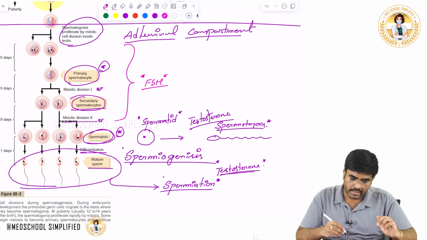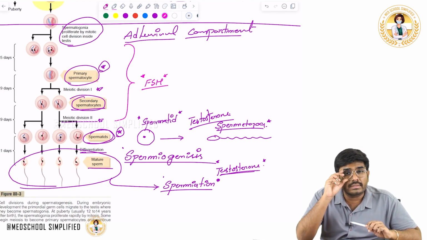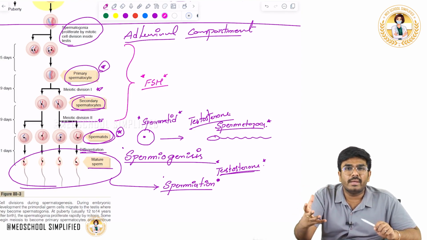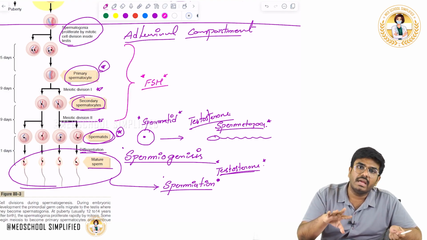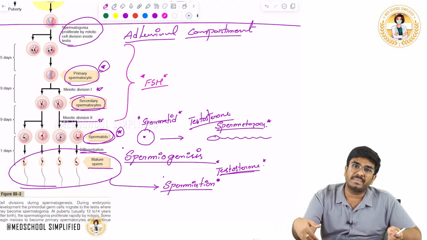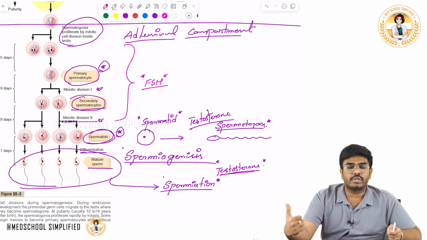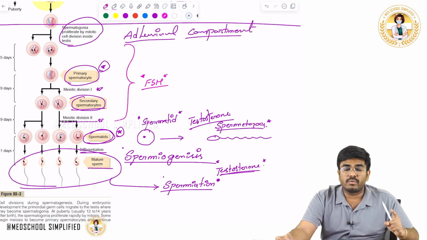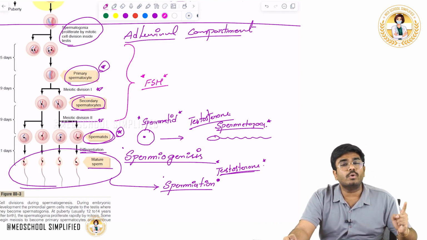which is going to control Sertoli cell proliferation and Sertoli cell maturation. So the initial stages of spermatogenesis are under the control of FSH, and the later stages, spermiogenesis and spermiation, are under the control of testosterone. Estrogen I have already explained. Estrogen helps in acrosome development, acrosome biosynthesis. Estrogen in the male helps in libido, closes the epiphyseal plates, and stops the growth spurt.